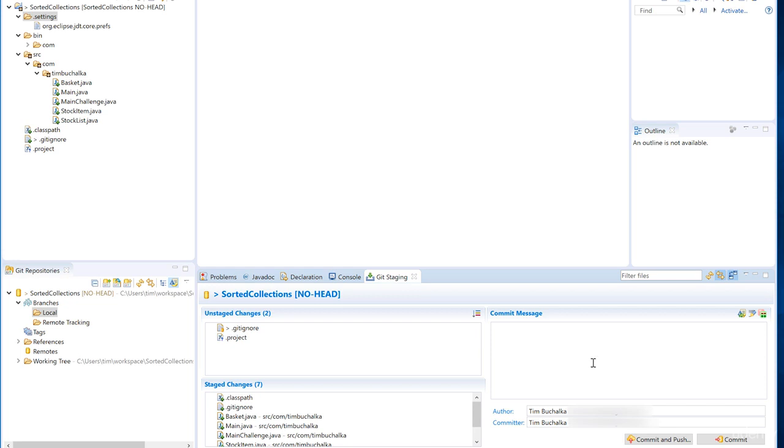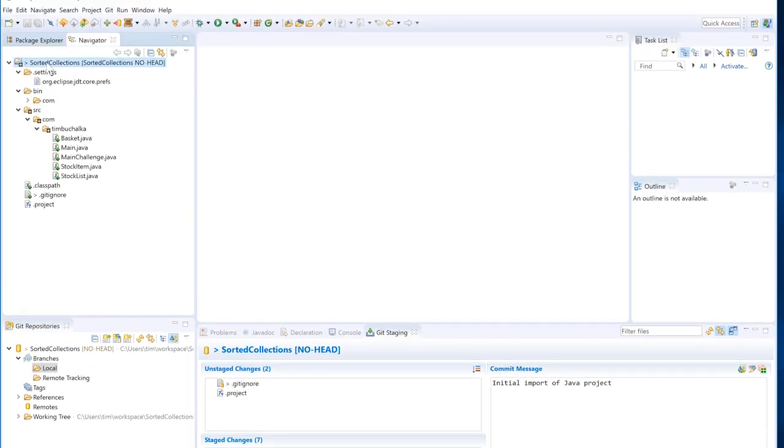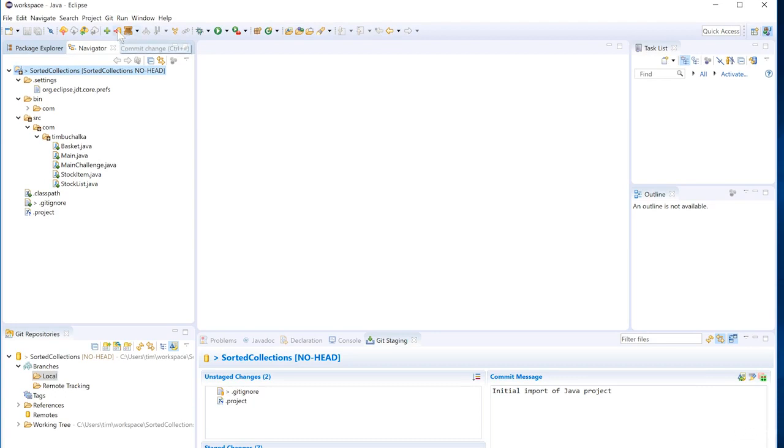So we're at the stage now where we can actually commit this. So let's put in a message in the commit message section. So I'll put initial import of Java project. Now I know you can't see the author email address there, but the author and committer are added automatically, and Eclipse has read that from our global configuration that we did, it seems like 100 videos ago earlier in the course. So let's grab that from the file that we created in the command line section of the course. So at this stage now, we're ready to actually commit the changes to the repository. So I could just click on commit over there, but just to show you how you would normally do it, I normally like clicking on the project up here, and there's an option here, commit changes.